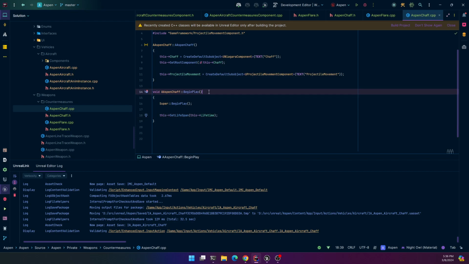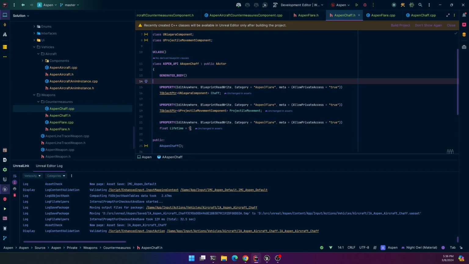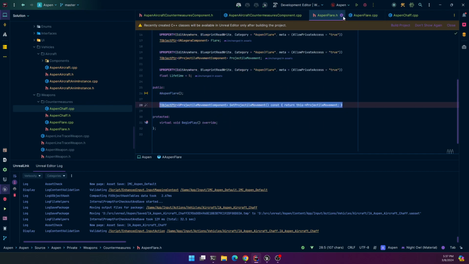I'm going to make the default lifetime a little bit bigger. I'm going to double it. If they don't burn out, they just fall to the ground. I'm not going to leave it long enough for it to fall all the way, but 10 seconds is plenty long enough. Really, 5 is probably enough, but I'll leave it at 10.